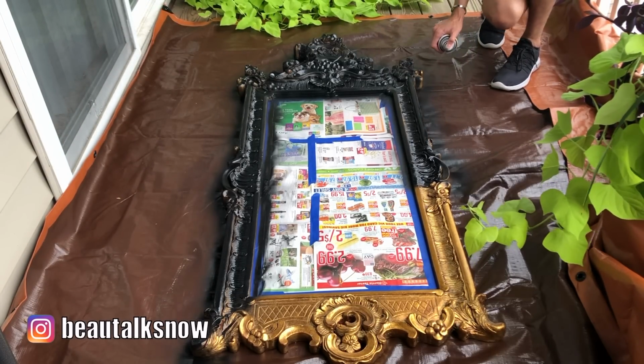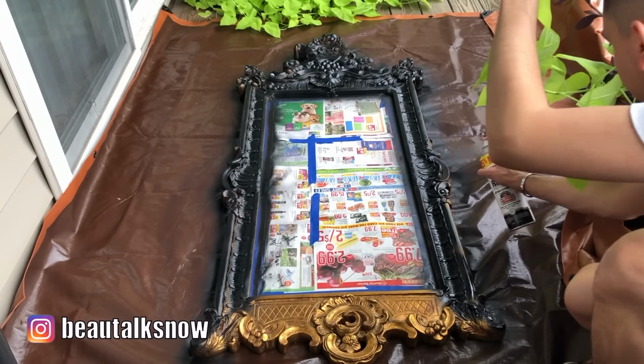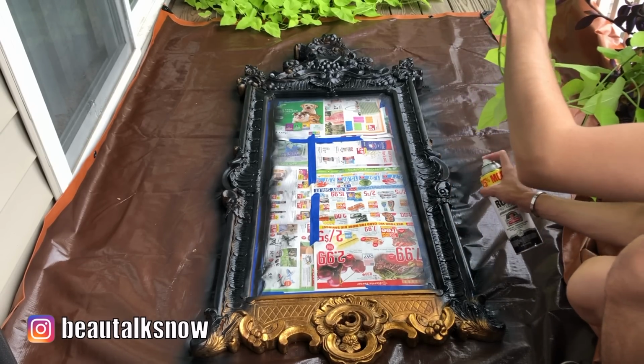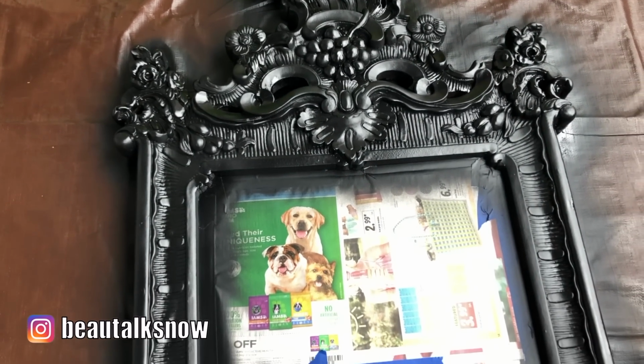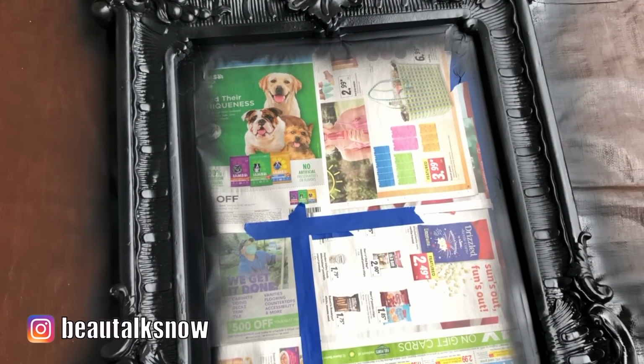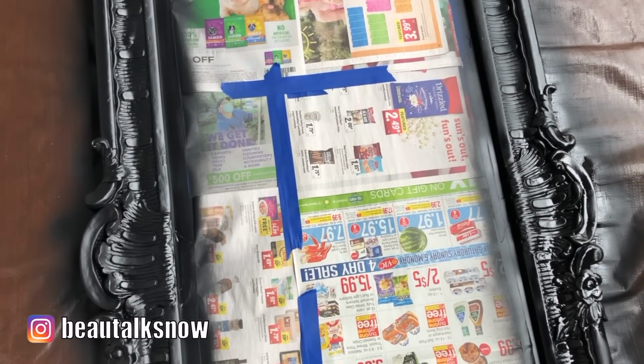This mirror frame did have an extremely ornate and intricate pattern, so I had to apply about 3 coats to ensure full coverage. I also let this mirror dry completely for around 6 hours to make sure the smell dissipated before bringing it back inside.